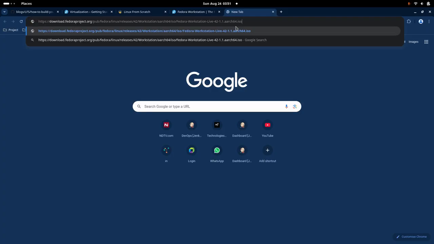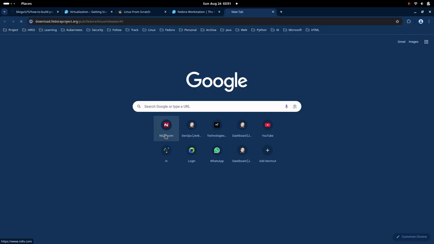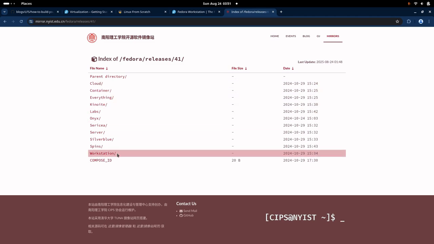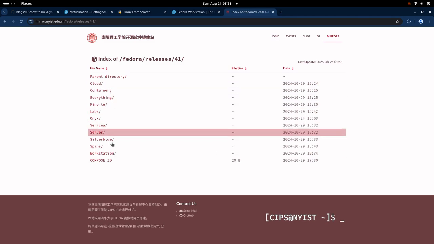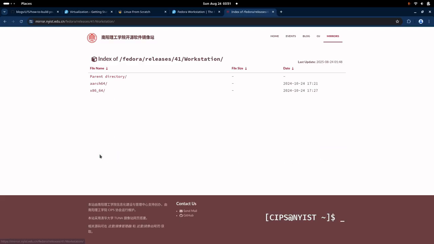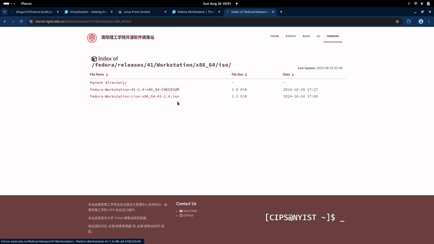So you can just go to the path where I have downloaded the workstation for Fedora 41. Okay, you can just go to this index, go to the x86 architecture ISO, and you will have this ISO file that you can download.